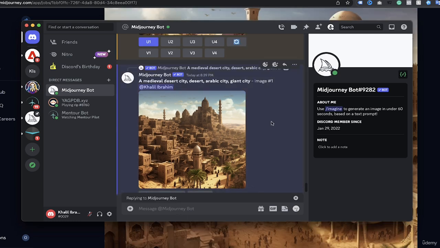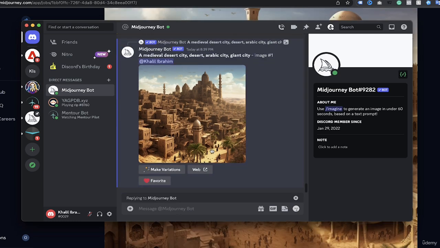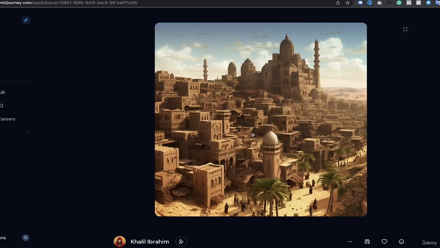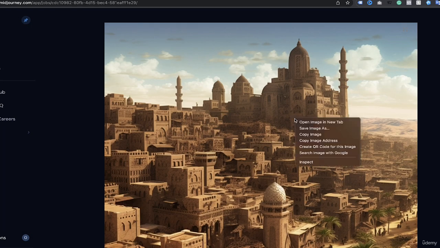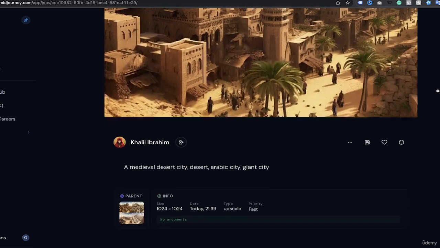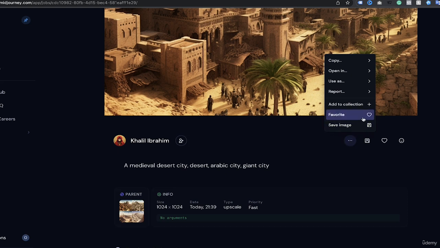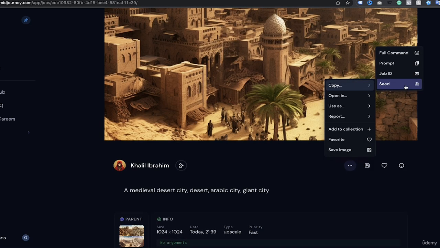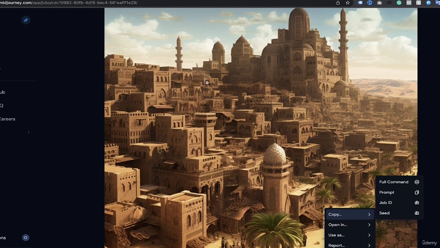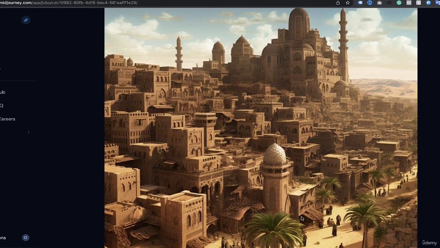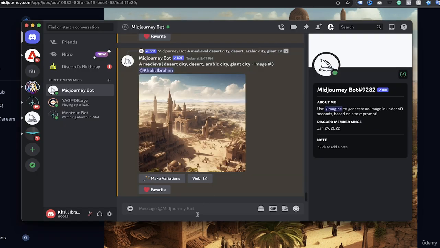So in order to get that seed or that style from that image, you can open that one in a browser. We can, of course, enlarge that one, right click, save image, or you can click in here to save image as well. And also you can click in here on these 3 dots to save image favorite. However, here we do have copy. We can find that we have seed. We can copy that seed. Then if you paste that seed into another text prompt, you should get a similar visual to that image style, if you will. So anyway, let's go back to Midjourney and discover another trick.